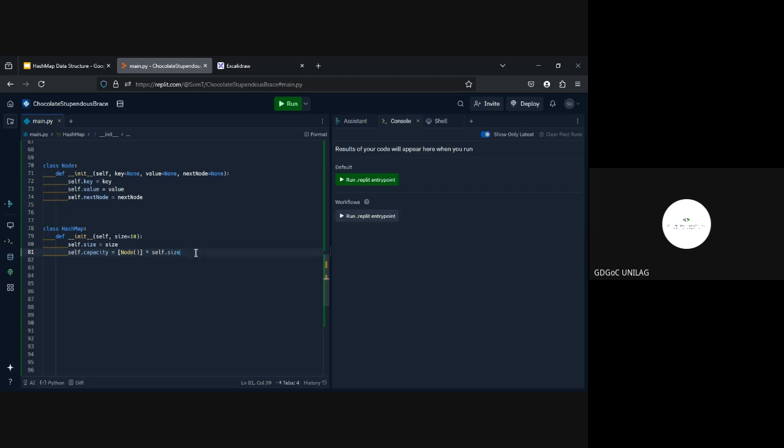What this capacity essentially means is that we will define an array of nodes containing this particular size. So anytime we define a hash map, by default our hash map will have 10 spaces and will contain 10 empty nodes.